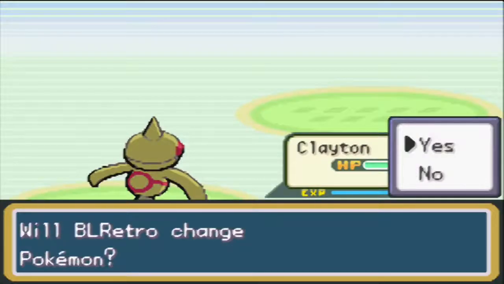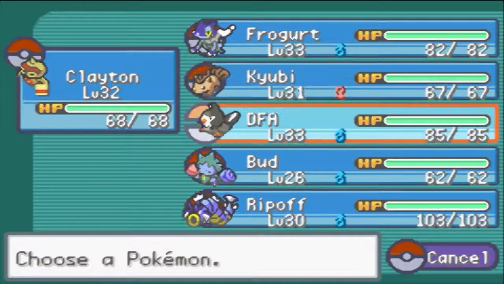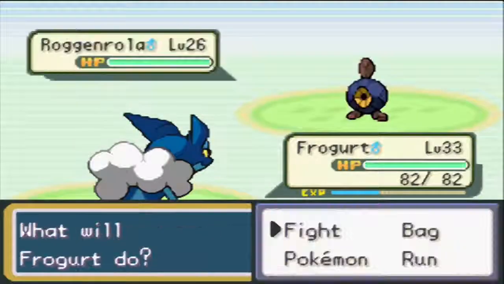I've been really happy with Clayton. I don't know what level he's going to evolve at, so I still haven't checked. I'd assume that it's going to be soon. It's going to be really cool to have a Claydol on the team, I think. He's pretty imposing. So yeah, let's switch across to Frogget for this rock type.